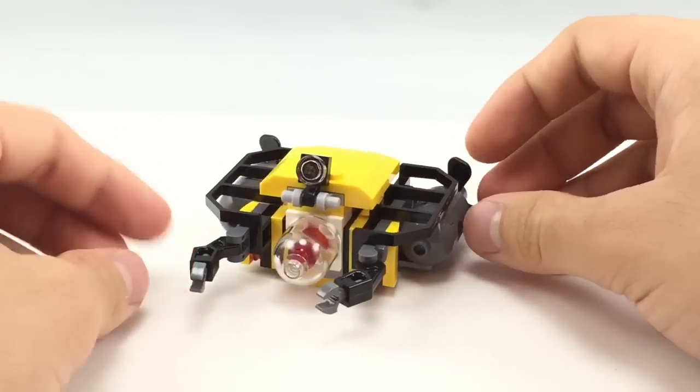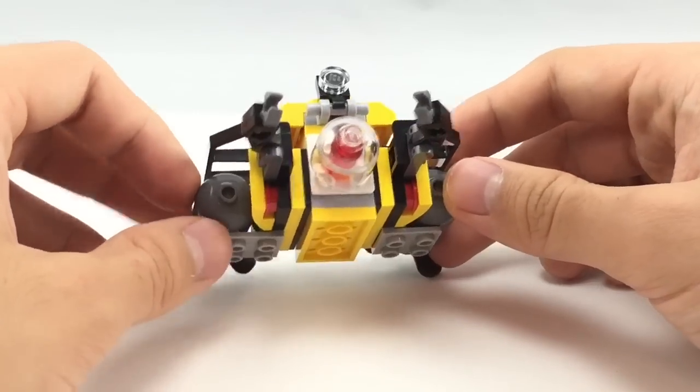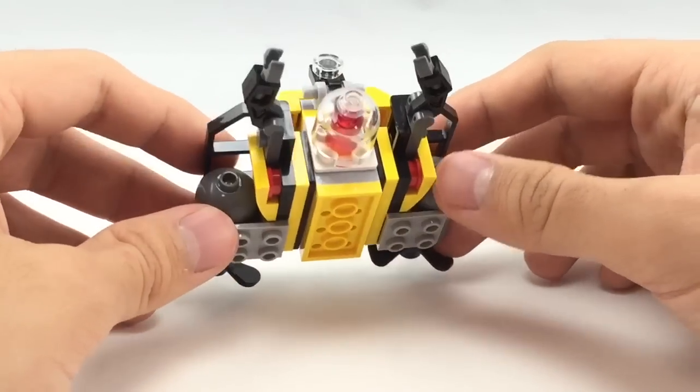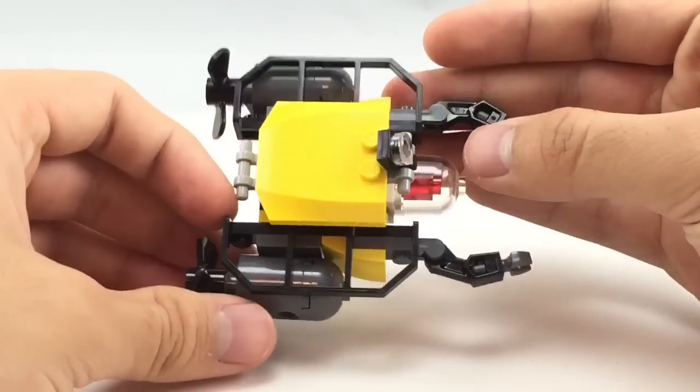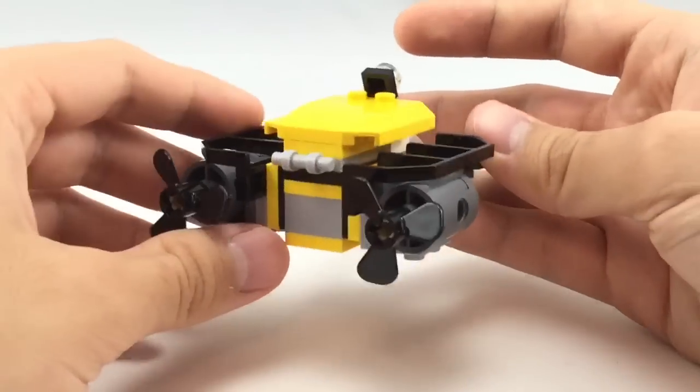So the last part is this little vehicle right here, which is the remote sub. Actually, there's a remote sub in almost all of the sets for this deep sea exploration theme for City. But this one is the smallest. And it has a cute design. I like how it came out.